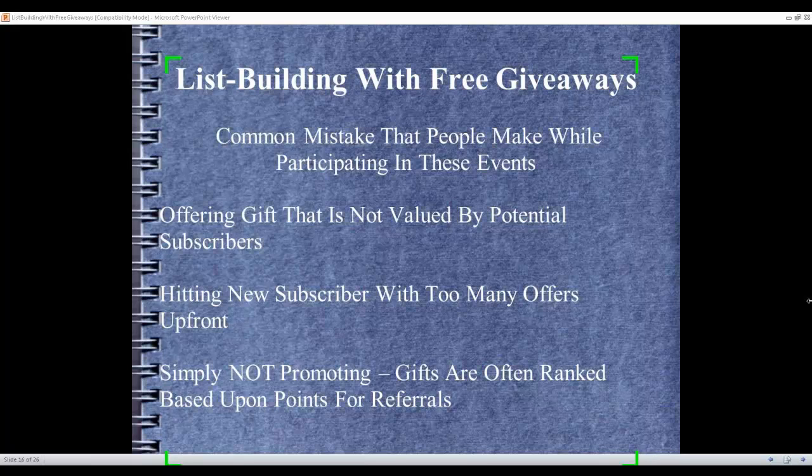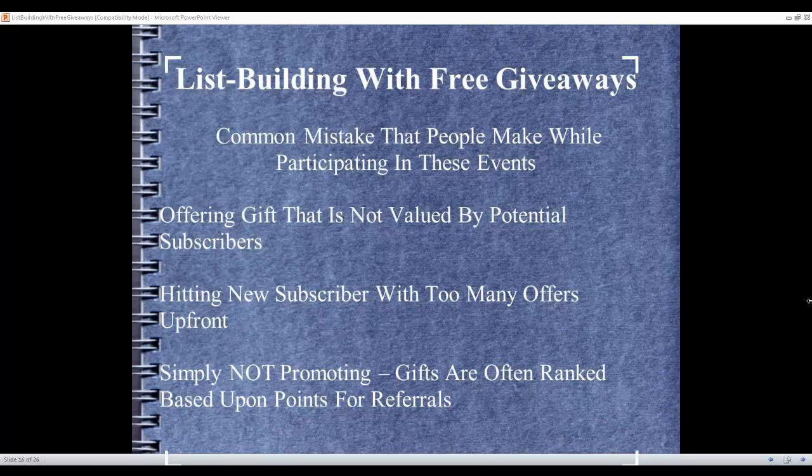But what I'll a lot of times do too is on that very same page, I'll let them know that as soon as they confirm their email address, I have another gift for them, and it might be a secret gift or a surprise gift. It might be the audio version of the PDF report that they're getting, or whatever the case may be. It's an extra bonus gift just for confirming the email address, so I still get the double opt-in, but I'm also still getting my gift out to as many people as possible.